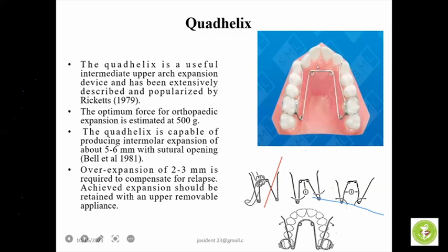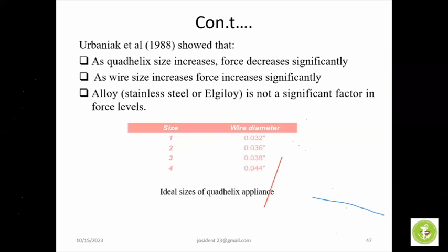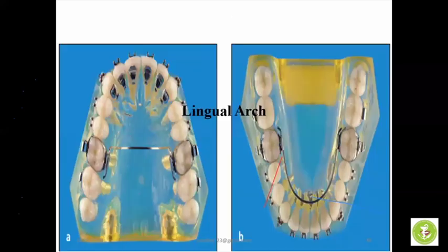You have point one activation in the anterior segment. When you compress using 3-prong pliers in this segment, you could have expansion of the sides, so it will bring about some transverse expansion. When you make activation at point 2, you could receive some expansion in the premolar and canine region. So this is how we expand transversely in young patients, and also to bring about some buccal tipping. Most of the effects are dental. So these are the different uses for the quad helix.